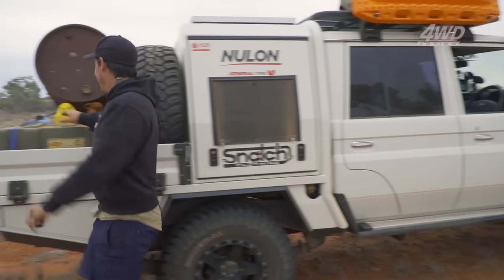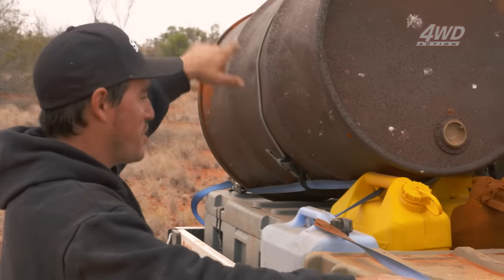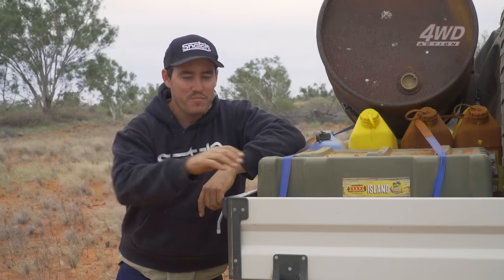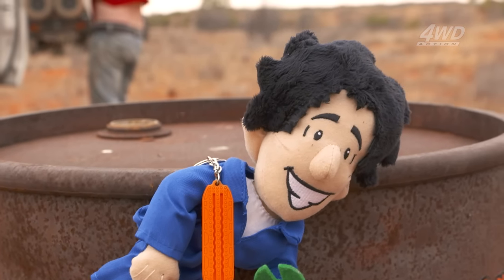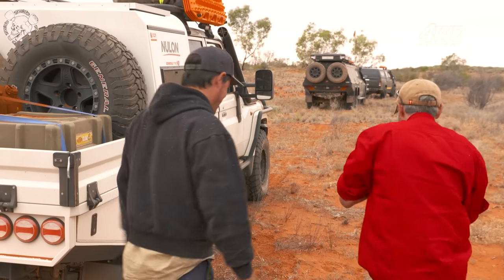All right, we picked up an old fuel drum and put it on the back of the 79 here. The reason for this is, I'm going to take it off the 79, sit it here, put a couple of stickers on it, and that'll, I guess, mark the start of this track. Mate, that is a very fitting track marker. Exactly right, mate. Big old oil drum. Start of the track, and therefore, somehow, anyhow, declare this track is open. Hurrah! Hurrah! To the Land Cruiser. That's really fine. Let's go.